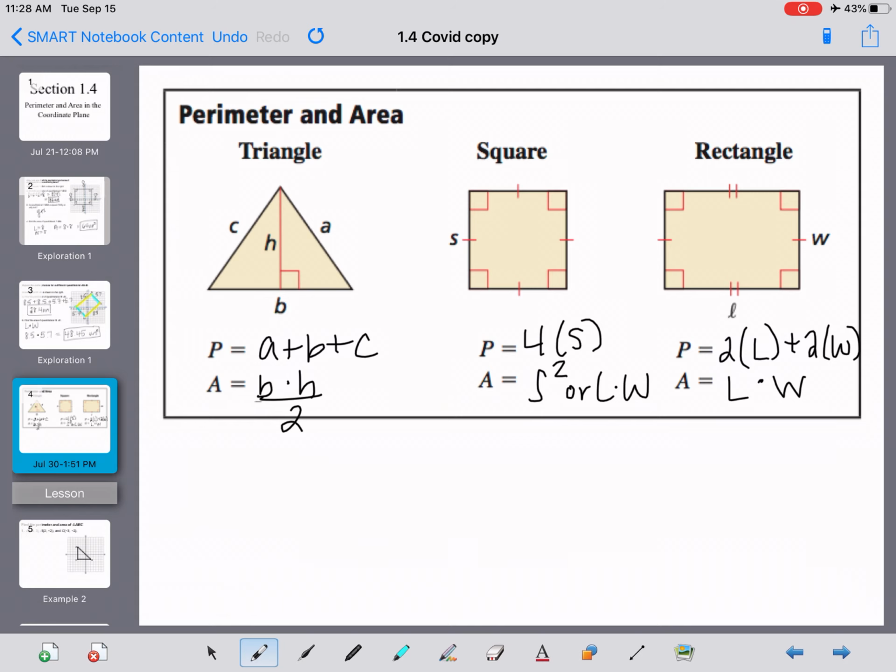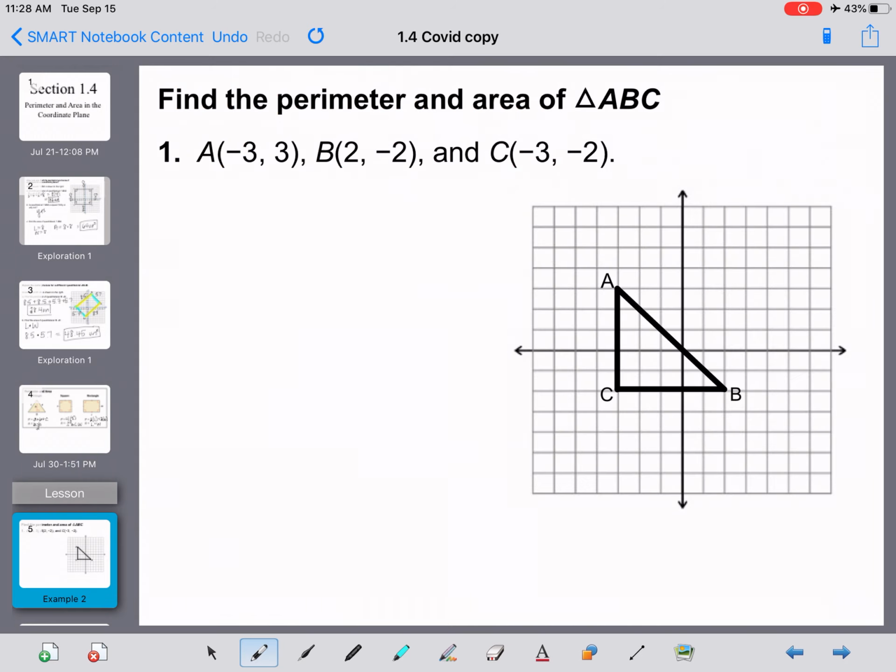So let's look at an example where we're finding area and perimeter of a right triangle. The reason why this triangle is a little bit nicer is because 2 sides, one's vertical and one is horizontal. So from A to C, I can count 1, 2, 3, 4, 5. And from C to B, 1, 2, 3, 4, 5. Now this won't always happen where these 2 sides are congruent. This would be an isosceles right triangle then. That's when 2 sides are the same. So I already have 2 of the side lengths. Now I just have to find the distance from A to B. And again, that's going to be using the distance formula.